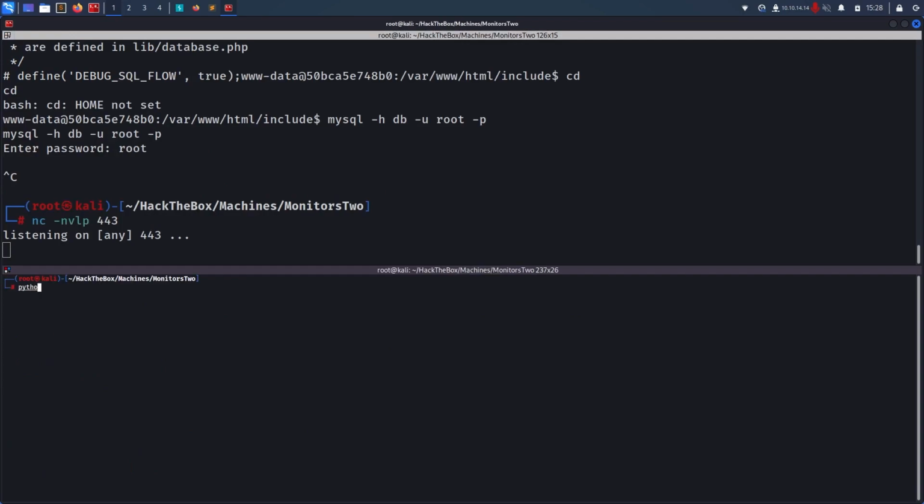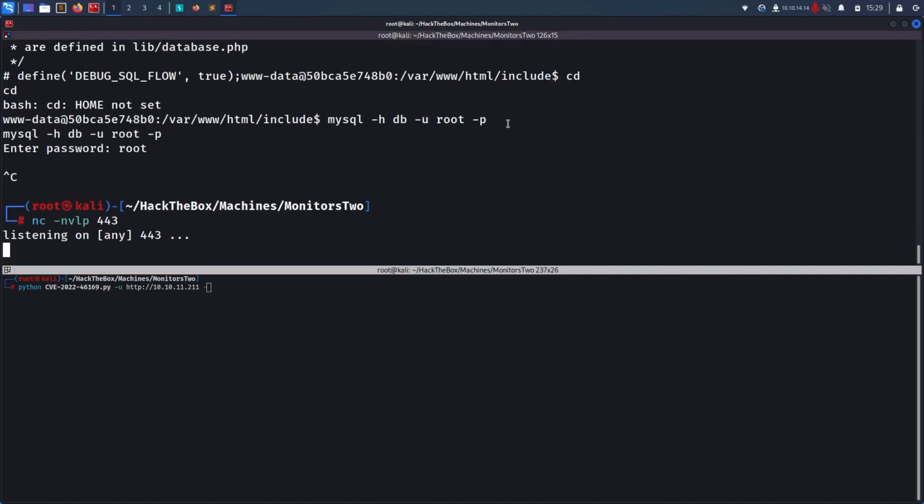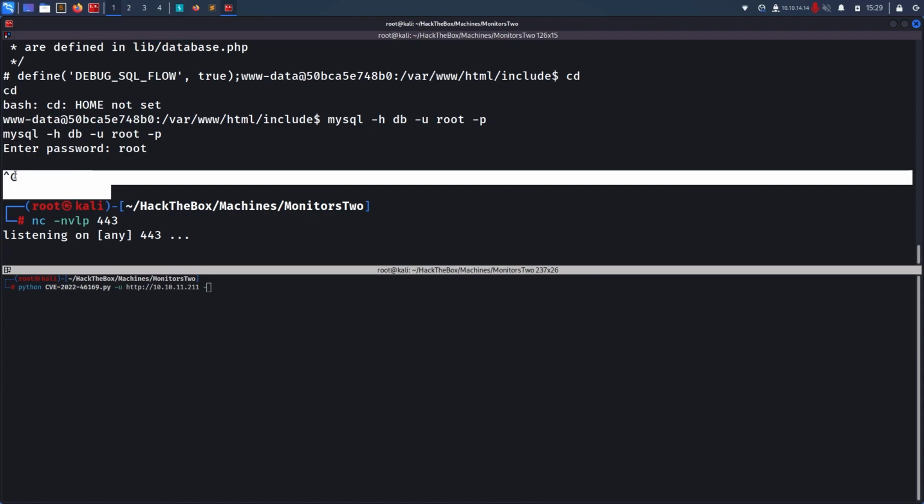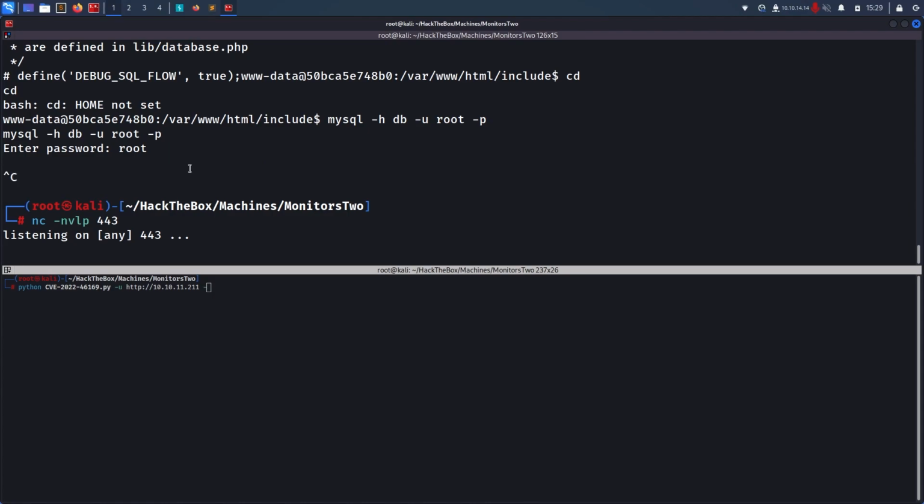So I will try to run the python script -u 10.10.11.211, -p for port. And the one thing that might be causing problems for me is that I actually forgot to stabilize my shell. That's the main mistake I am assuming I was making over here. That's why when I pressed Ctrl C, my shell died.